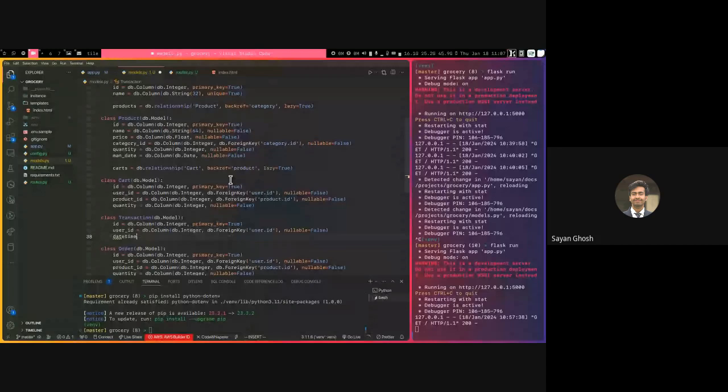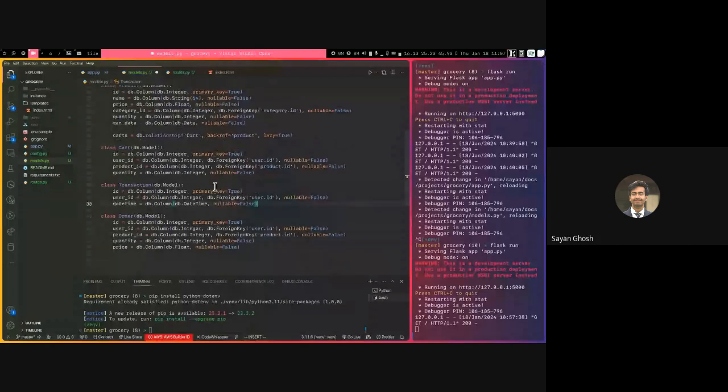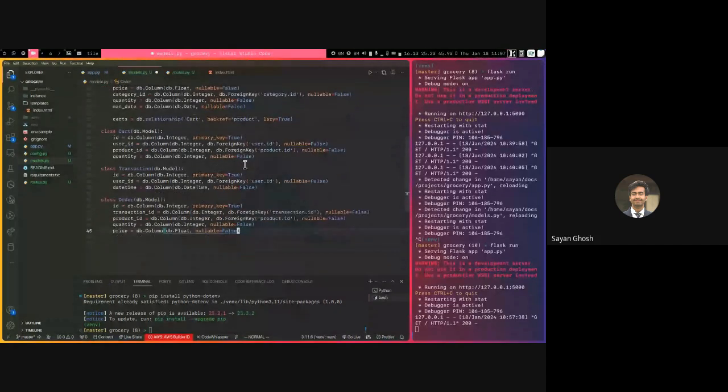All right, and then instead of the user ID here, we'll have the transaction ID. So this will be a foreign key, and the product is a foreign key, quantity and price are normal variables. So now here we have to relate the products and the transaction also. So let me relate the products first.